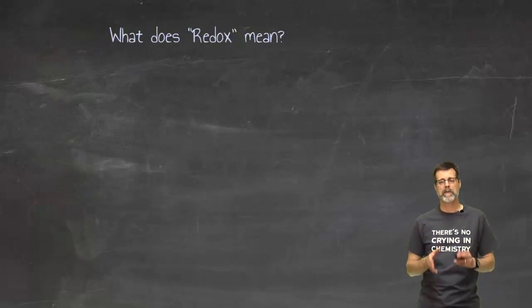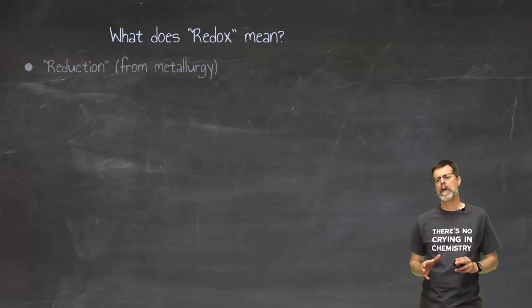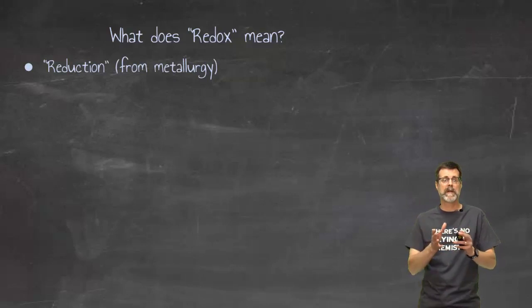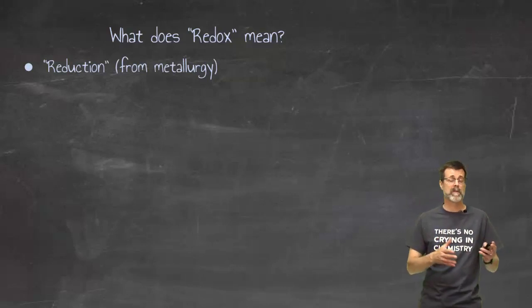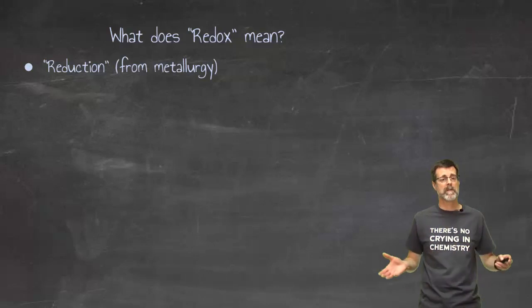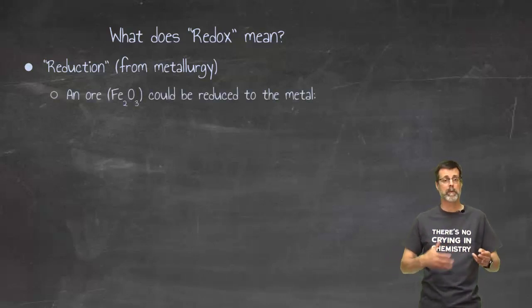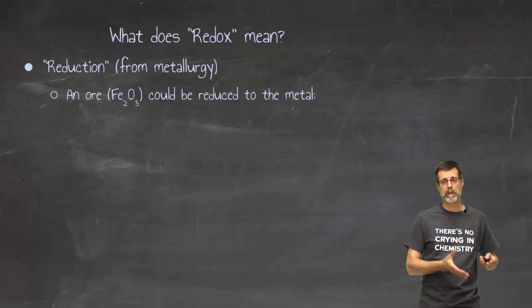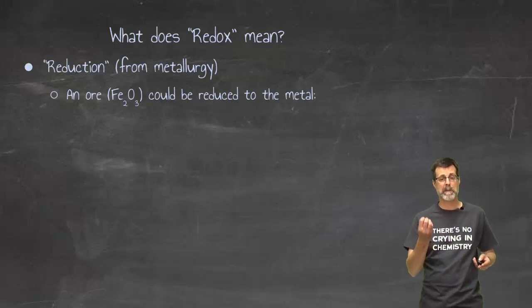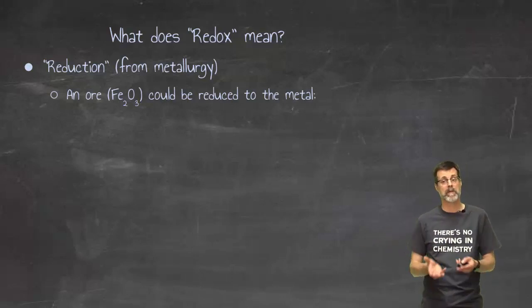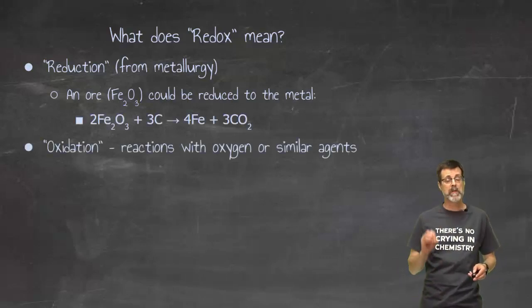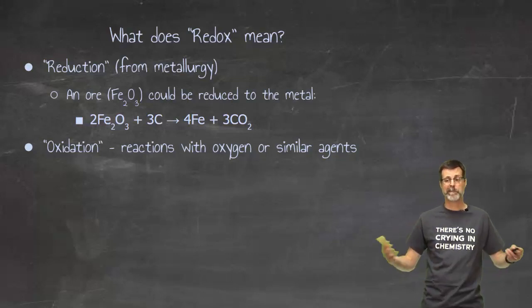And with a redox reaction, we'll talk about the history of it now. The reduction part of it comes from the reduction and oxidation. But reduction is a term that came out of metallurgy, where if you took an ore, which would be a metal with something else, in this case oxygen, if you were to bring that down to just the metal, it would actually lose mass, because the oxygen would be taken out, so its mass would be reduced. Whereas oxidation was more originally a reaction with oxygen, so turning back into rust.